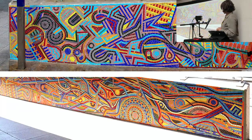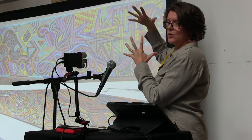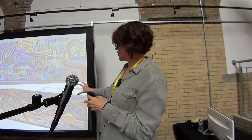So I thought I'd show you a little bit more detail of how that transpired in real life. What we've got here, the top image is what I think of as the left-hand end of the wall, and the bottom image is the right-hand end. At the top side, you're at the bottom of the shard, and the design is quite geometric, quite spiky, with more colder colours at that end of the wall. Then gradually across the length of it, and you can't get it all in one picture, not unless you're super sophisticated as a photographer, the design loosens out a bit, like knickers that have lost their elastic, and it gets into much more flowing lines at the end that is closest to where the river starts.